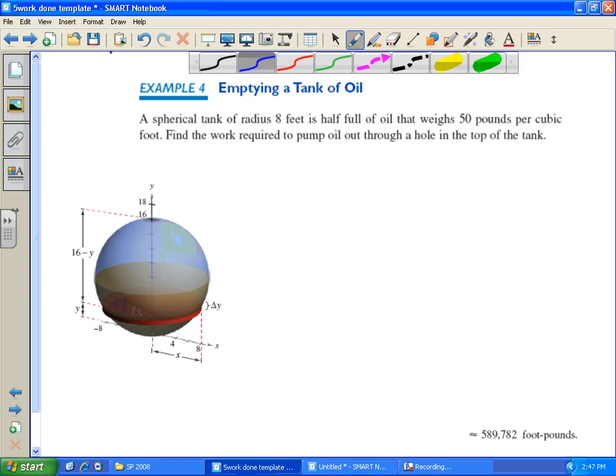Okay, the first scenario is the way that the book has placed, which is they have placed the x-axis at the bottom of the sphere. So remember, the radius is 8, so you notice they put 16 up here. So they have placed the x-axis at the bottom of the sphere. So what will then be the equation of the circle? Now it has been shifted along the y direction by 8 units, right? The center is at the point 0, 8.